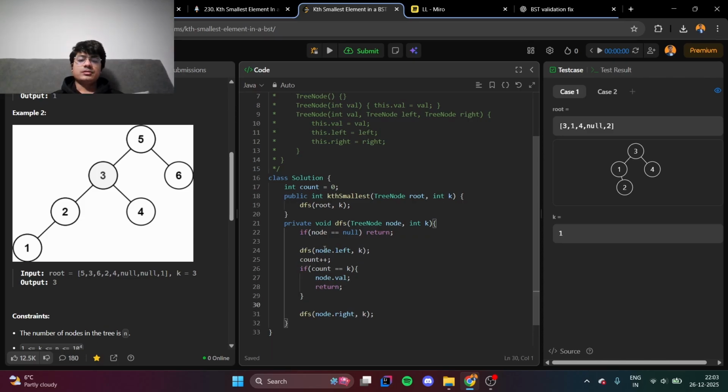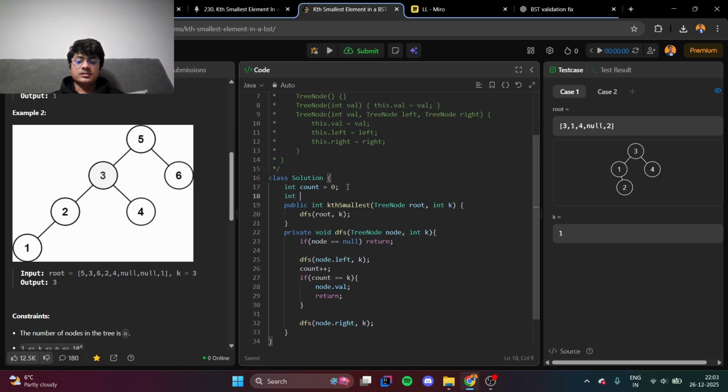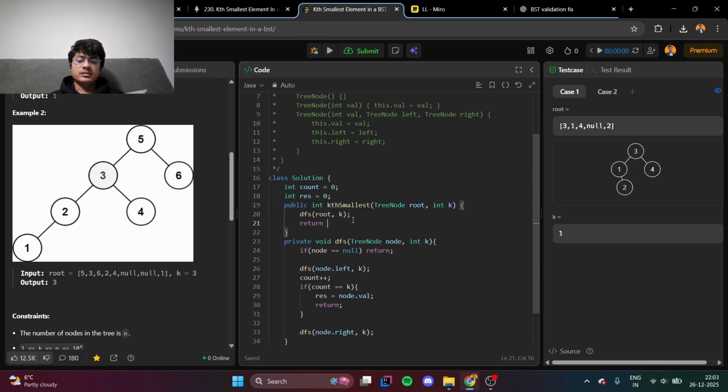Because DFS is void, what we can do is maintain a global variable, let's say the result variable. We can update this result variable inside our function, and while returning, we just return this result variable, because it will be updated with the result value from the DFS function.